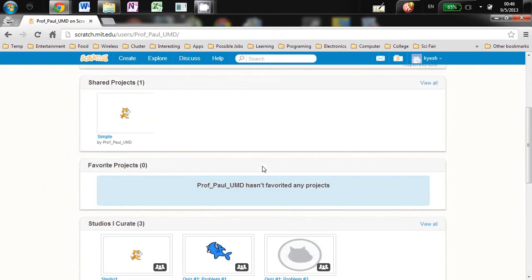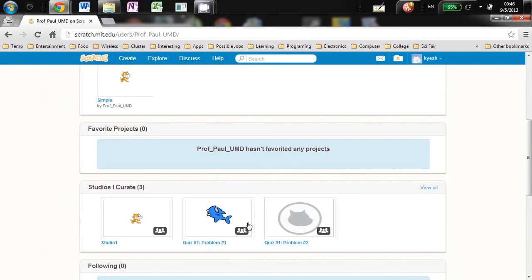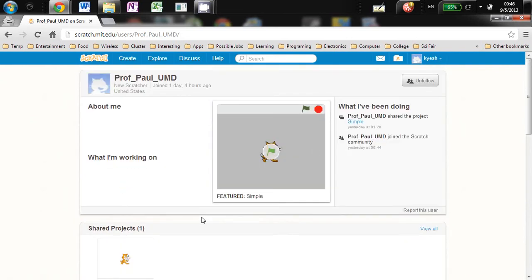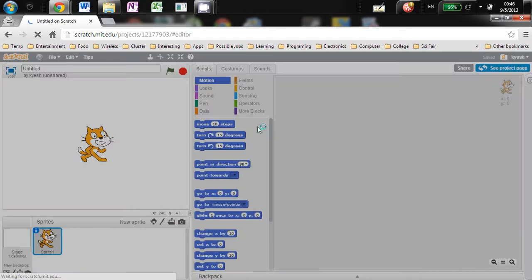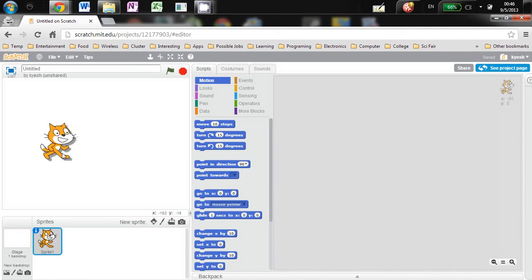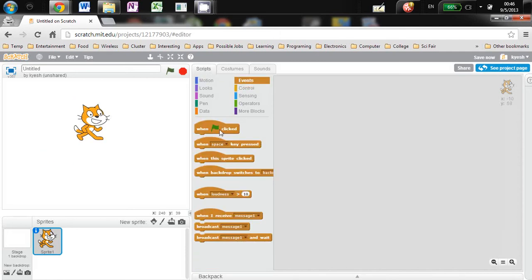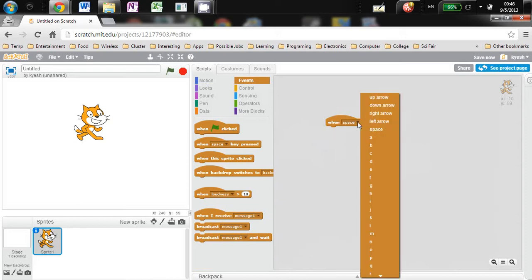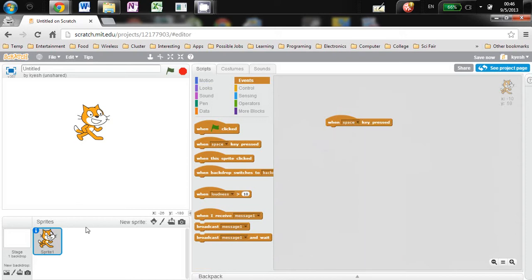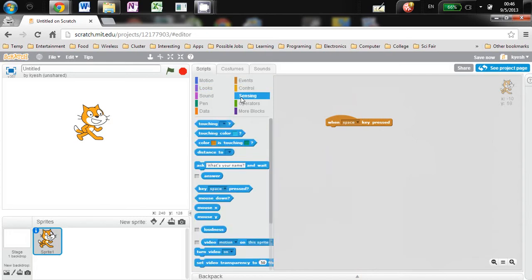After that, you're at this page. I would then go to the Create tab. Make your little whatever you're making. Do remember that you include one of these. You include whatever one you want to get the program started. Otherwise, when you make it, it'll just sit there and you won't know why, because that's what happened to me the first time. And so I'll just make something simple real quick.